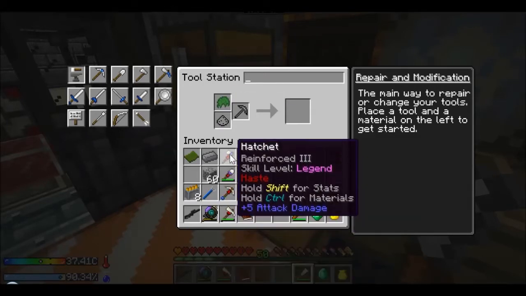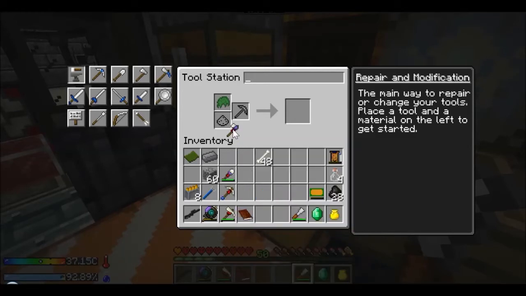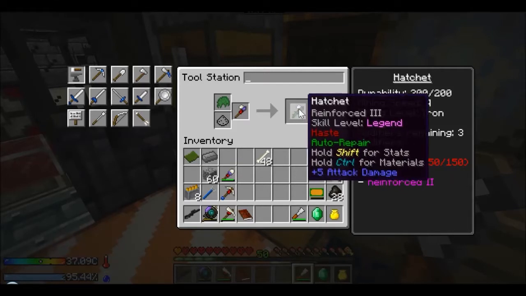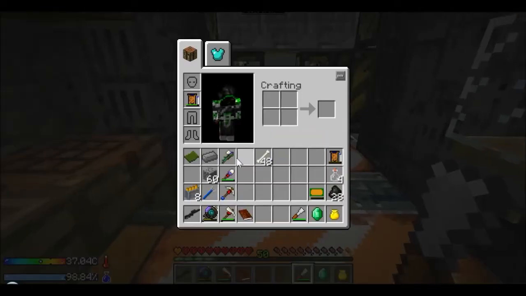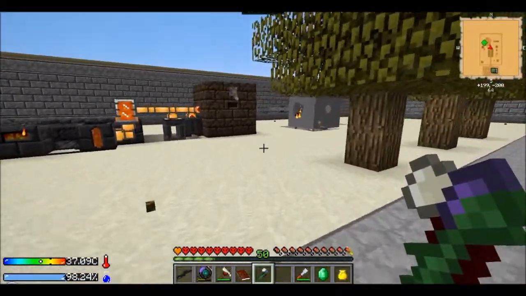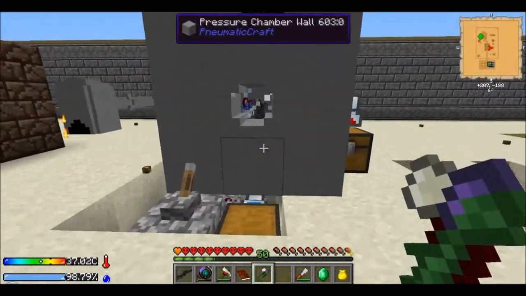So I don't really know exactly what I want to put this one on. Let's put this one on our axe for now. And now down here it says ball of moss, and then on here it'll say auto repair. So now it'll auto repair itself, and if you leave it in your hotbar and keep it out in the sun, it will repair faster. I don't know how much faster, but it repairs a little bit faster.